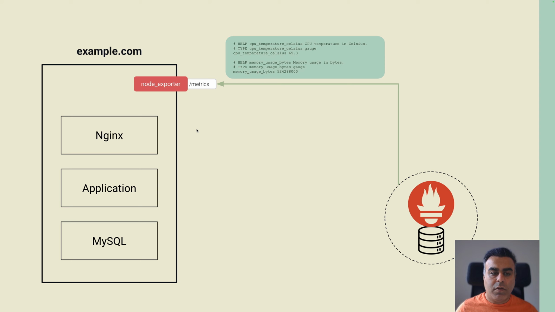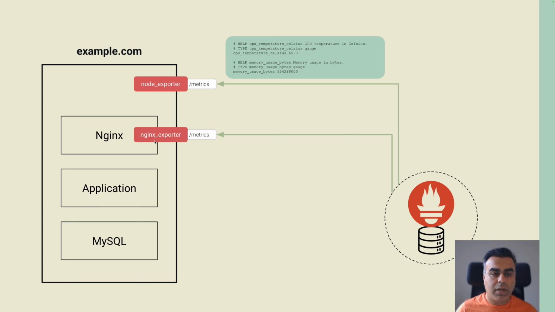So what if we want more information, not just about the virtual private server or the node? Suppose that I need more metrics about Nginx. So again, the Prometheus team has created an exporter for Nginx as well. Some of the exporters are published officially by the Prometheus team and others are provided by the community. For instance, there is another small application named Nginx Exporter that is published by the community.